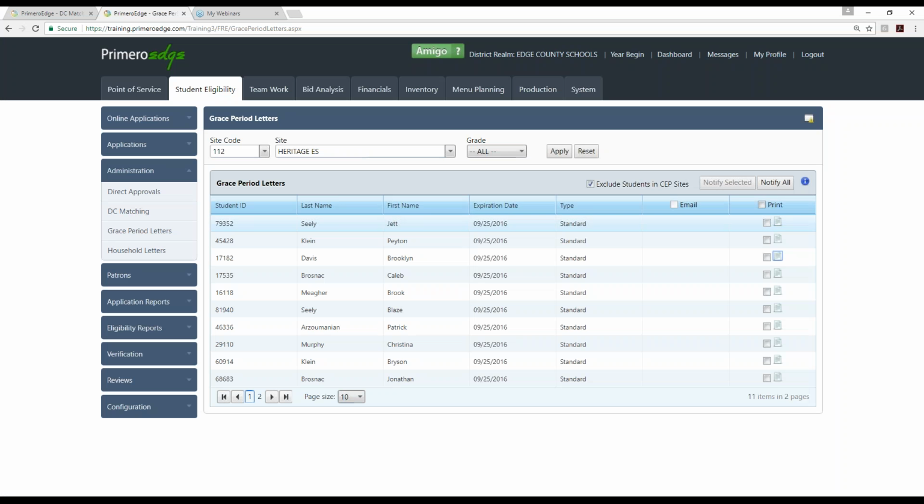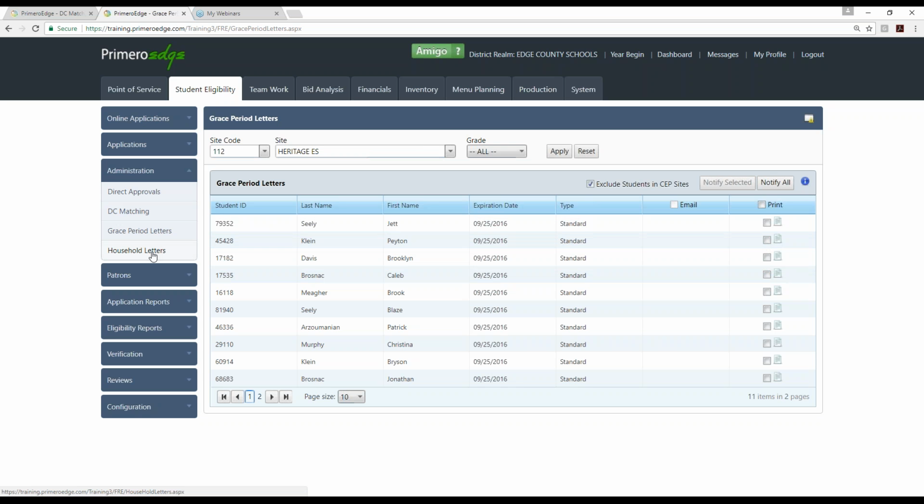Now again, if you come here and you initiate a search for grace period letters, if you don't have any students appear, then that means that you don't have any students who are in that particular area. And so if your list comes up and you have no students left on grace period, that will be indicated by a blank listing. And that's just how you notify. And we've gone over notifications. You can select individually if you would like to notify, or you can select an entire list.